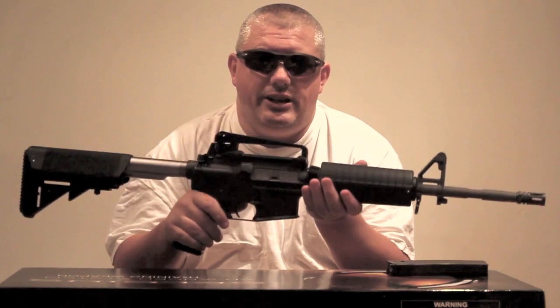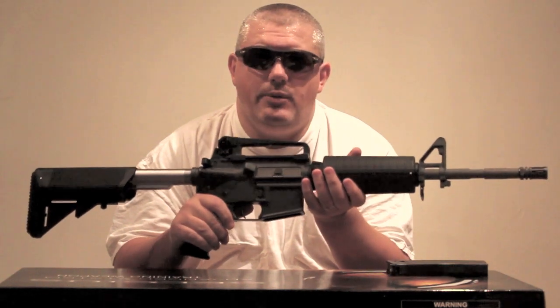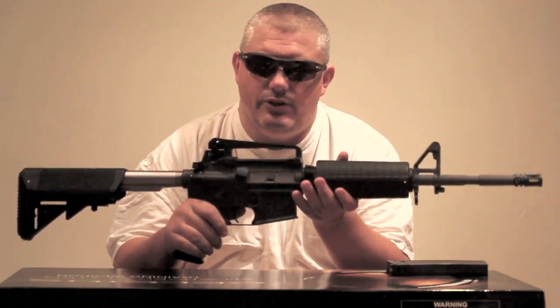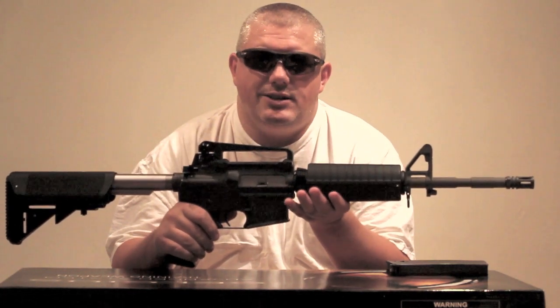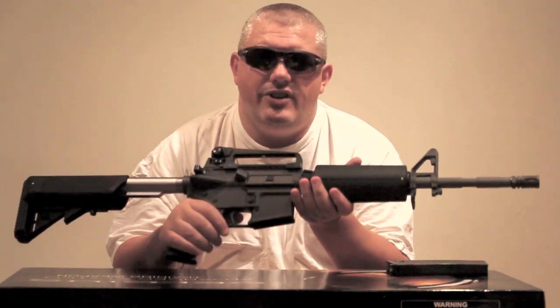This ran flawlessly for me. Absolutely no problems. But I'd say that's probably because it's the version 3 of this gun, right? Completely reworked gearbox, completely reworked ECU. I have read a lot of reviews that say there were problems in earlier versions. I can't speak to that because I've only used the version 3 system. And I have to say I'm very, very impressed with it.